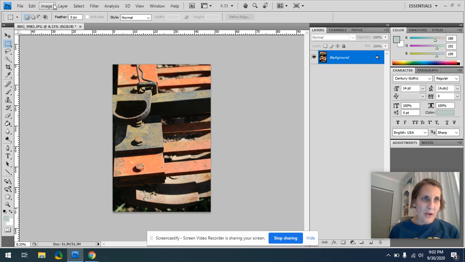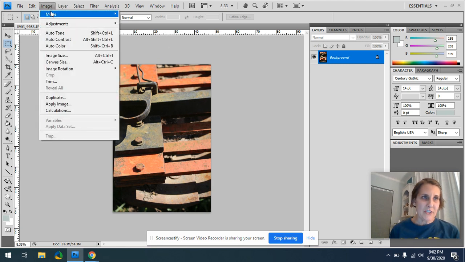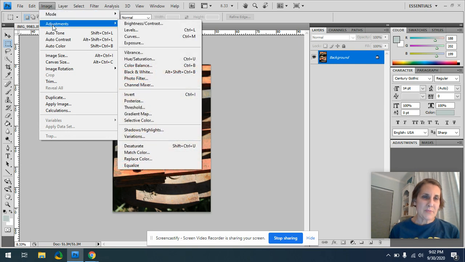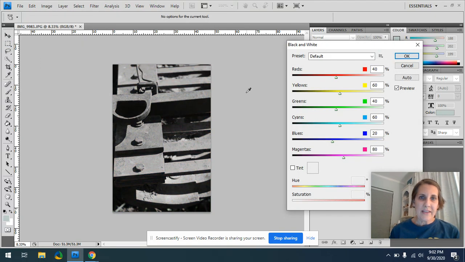So we are going to go up to Image and we're going to change this image to black and white. So we're going to go down to Adjustments and go down to Black and White. And that is actually going to take away all of the color channels that are in the image.